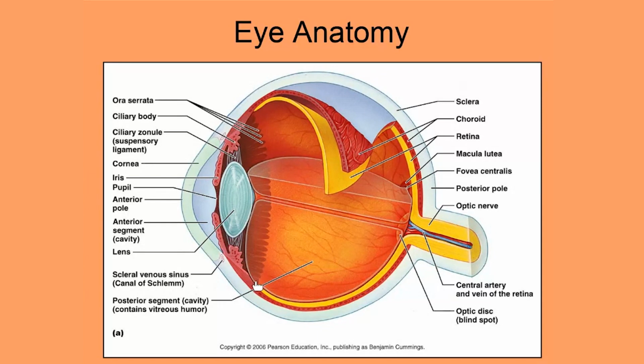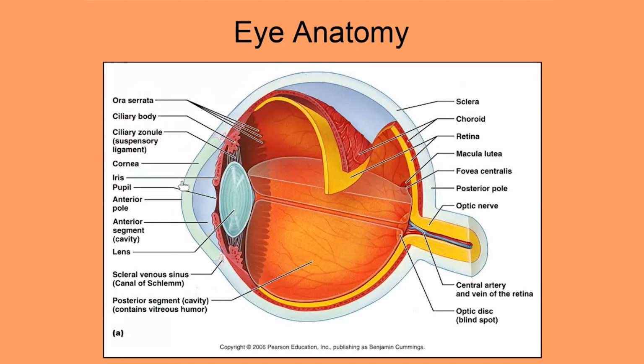If you look at the eye as a whole, you'll notice that it's divided into 2 different chambers. So we've got an anterior chamber here on the front side, just behind the cornea, and it is filled with a fluid that's known as aqueous humor. And aqueous humor is just a liquid, almost like water. It's being produced all the time and released into this anterior chamber of the eye. And it's also draining out at all times through a little structure that sits right here, which is known as the scleral venous sinus.